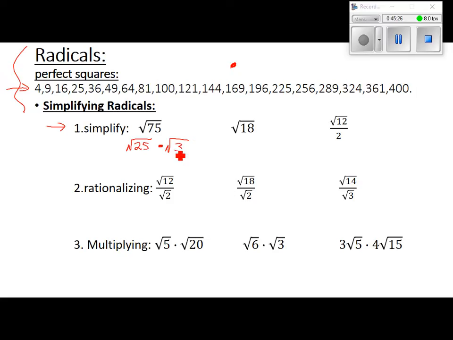This is sort of like reducing a fraction. What is the square root of 25? 5. So that comes out of the radical. That's no longer under the radical because the square root of 25 is 5, the whole number. Can we take the square root of 3? No, we just leave it that way. That's our answer. 5 times the square root of 3. Just leave it that way. That's your answer, and that's an exact answer.